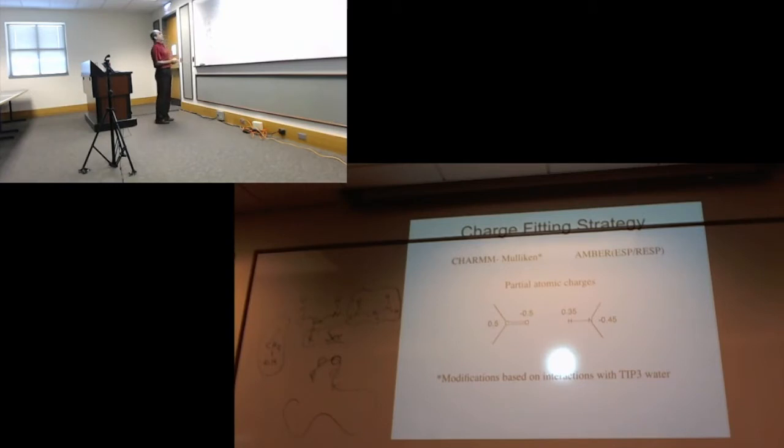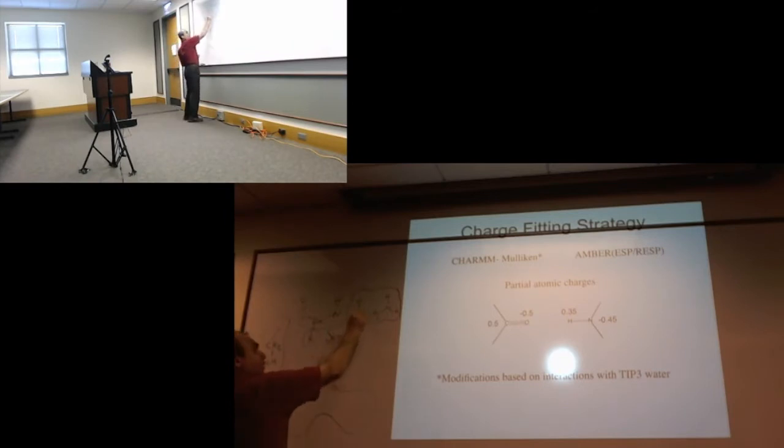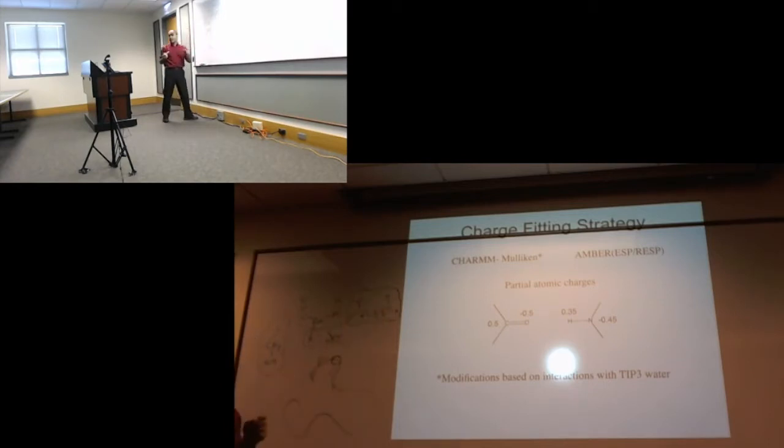So what is this? Acetamide? No, acetamide has the nitrogen on the other side. So maybe actually I use that because it's going to be in the peptide. But the point is I'm going to use a small molecule, and for this one I'm going to do quantum mechanical calculations, calculating the charges on each point here, and then the bond parameters and everything for this model compound, because I can handle that quantum mechanically. And very likely there are experimental data also for this compound that allow me to fit my parameters to get the right physical-chemical properties, and then I'm going to transfer them to the larger molecular system that I'm going to use.